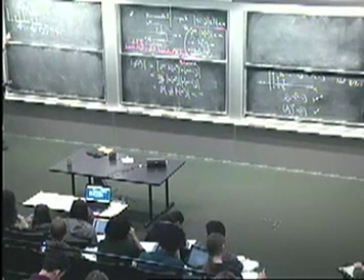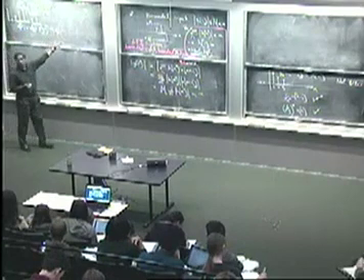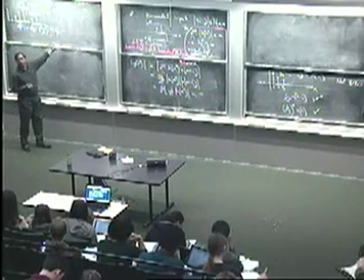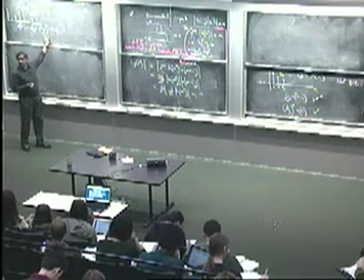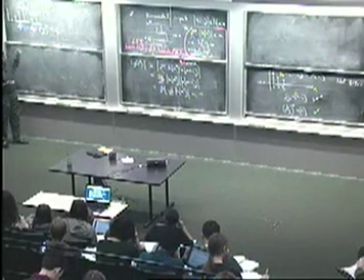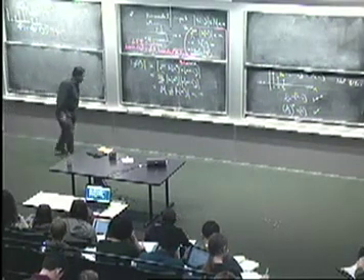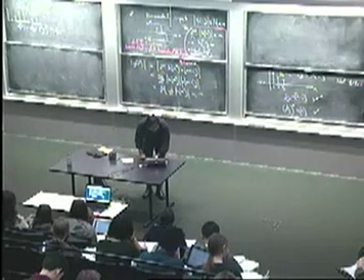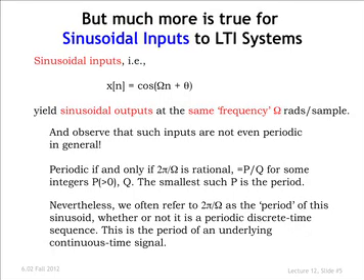You see, in this particular case, I have an input that's periodic. I'm guaranteed the output is periodic with the same period, but the actual shape of the waveform can be all messed up relative to this. It may have no obvious visual relationship to this. But if you have a sinusoidal input, then it turns out that more is true. If you put a sinusoid in, what you get out is a sinusoid at the same frequency. What might change is the amplitude of the sinusoid and the phase angle on the sinusoid, but it'll be the same frequency sinusoid that comes out.